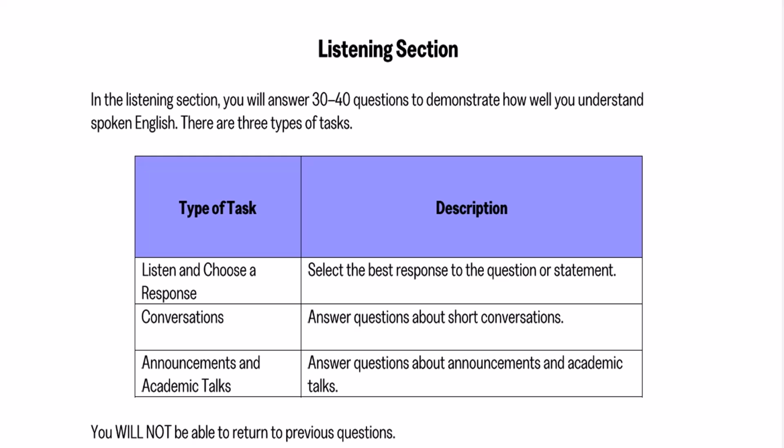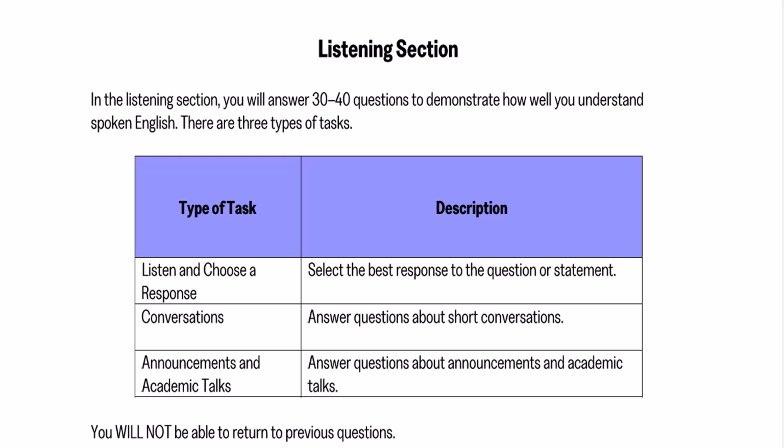In the listening section, you will answer 30 to 40 questions to demonstrate how well you understand spoken English. There are 3 tasks. Listen and choose a response, where you select the best response to the question or statement. Conversations, where you answer questions about short conversations. Also, announcements. So there really are 4 parts. They say 3, but there really are 4 parts. You have announcements where you have to answer questions about announcements.